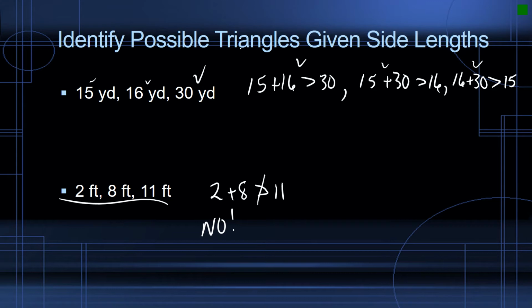Hey, now that's not too bad. Probably the key thing is get a system as to how you're checking the side lengths. If you notice what I did here, you don't have to do it this way. I did 1 plus, so let's say this is 1, this is 2, this is 3. Check 1 plus 2, is that greater than 3? And then I did 1 plus 3, is that greater than 2? And then I did 2 plus 3, is that greater than 1?